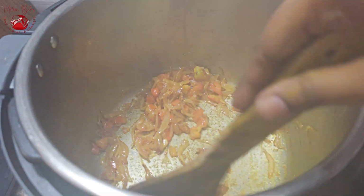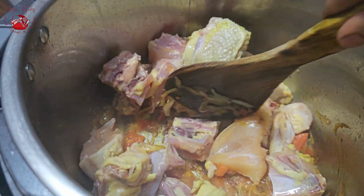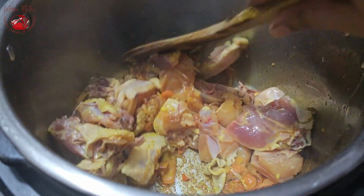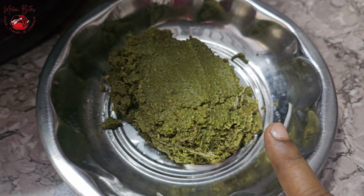Here I have taken half kg of clean cut country chicken. Let's put in this. I love cooking chicken biryani with this country chicken. This has more intense flavor and it's more healthy than the regular chicken. Saute it very well for 1 minute and then here I have the ground masala paste.